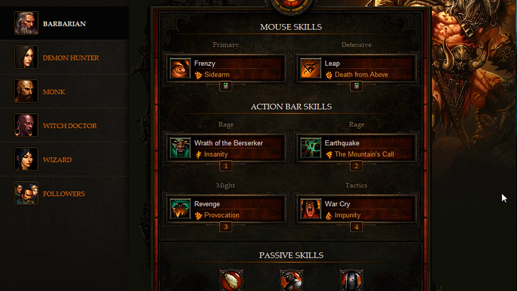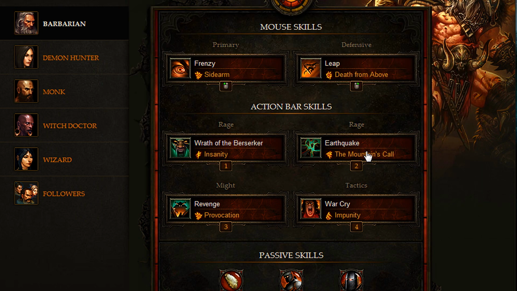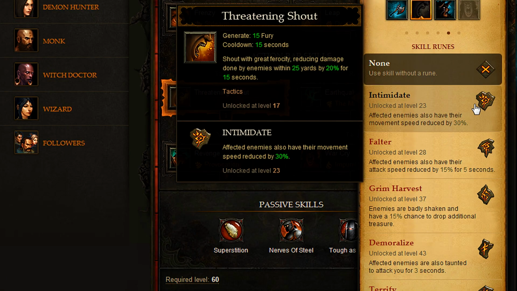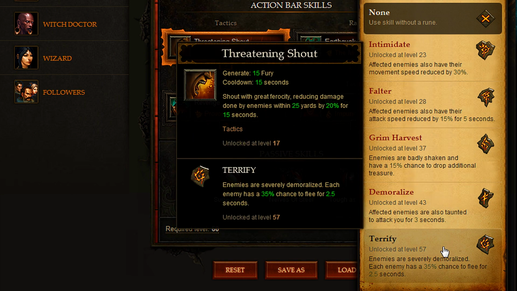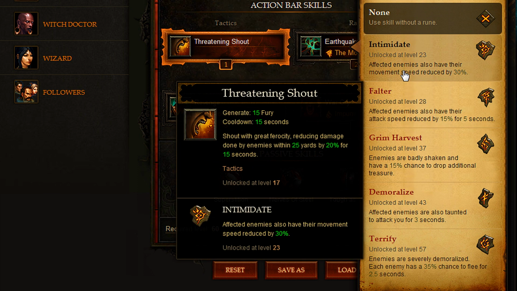Now when you're playing in Act 3 and 4, you got to have more defense. These two offense abilities here really aren't helping out as much as some defensive abilities would. So for defense abilities you're gonna want Threatening Shout. The runes for Threatening Shout are really, a lot of them, none of them look that good. Like you look at this one, affected enemies also have their movement speed reduced by 30%.